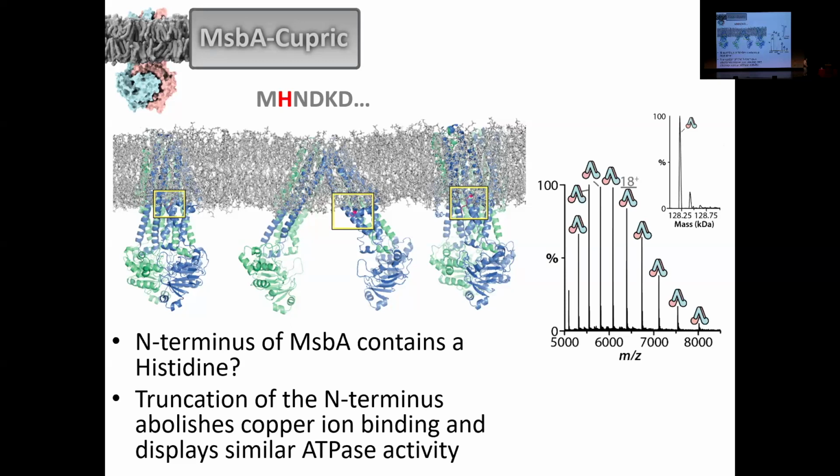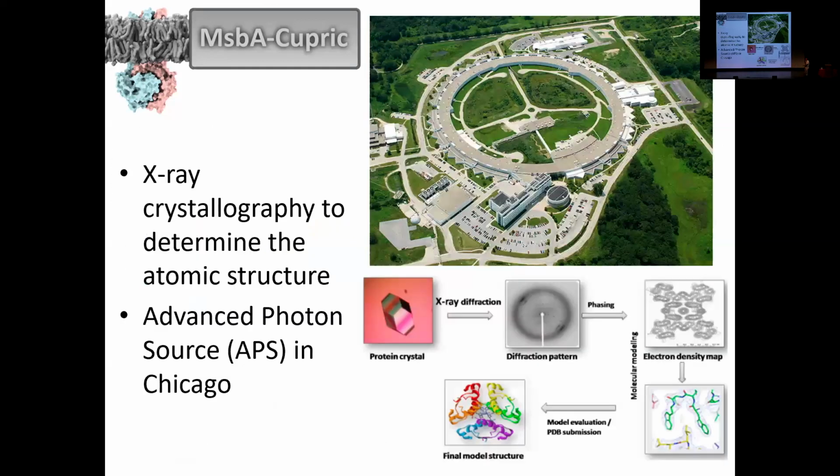Now here at A&M, what we really want to understand is, if we can delete it, and it's important for binding copper, what does it look like? I want to visualize. I don't just want to know it binds this region. I want to know the 3-dimensional structure. And how do we do that? To give you an idea, I'm going to talk about what's called X-ray crystallography. And what we do is we grow protein crystals. Here's a crystal of a protein.